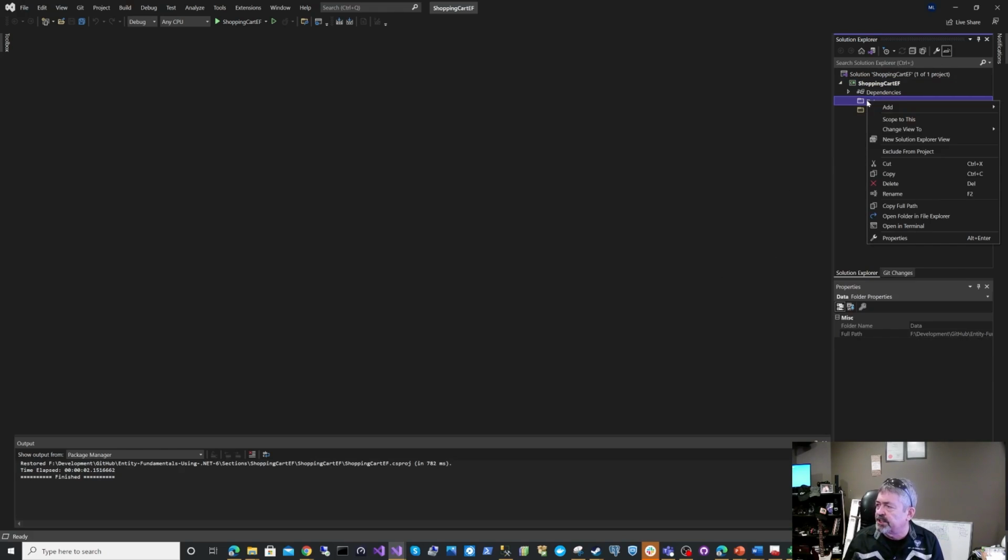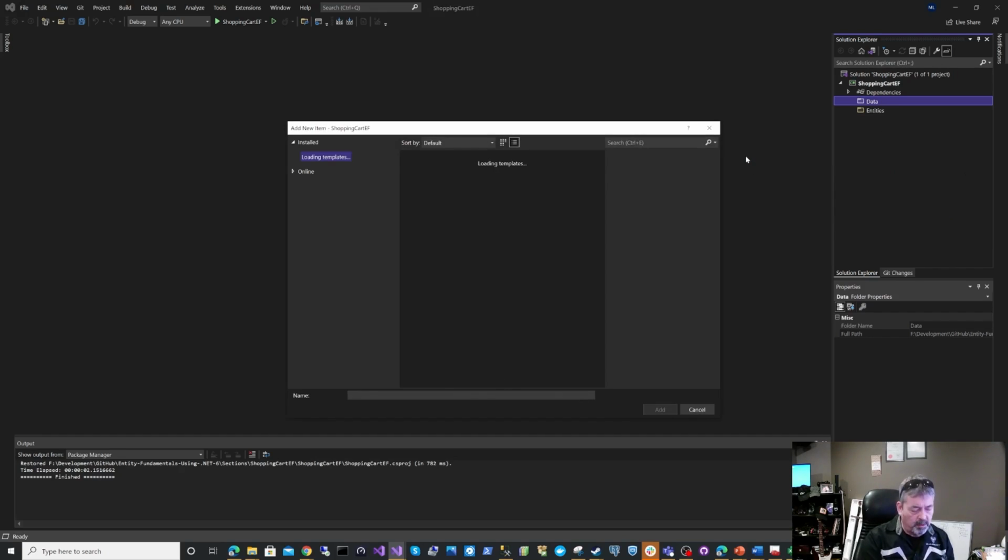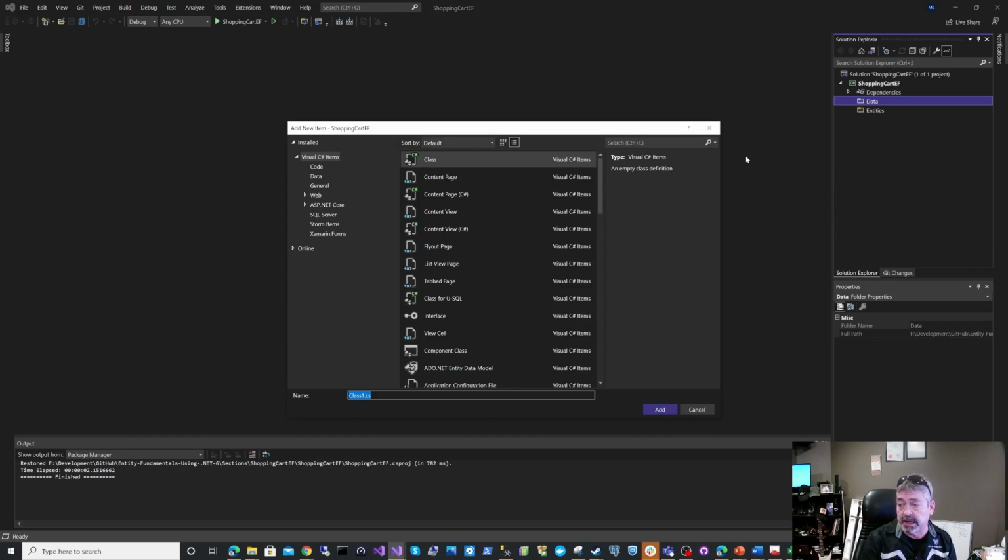So what's a data connection? That is a class which derives from DbContext. So we're going to call this Shopping Cart DS, for data service.